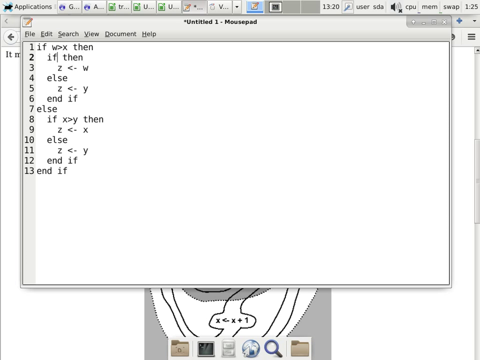And we only have one thing left to do, which is the question. It's the question after we take the first left turn. Is w is greater than y. Good job.